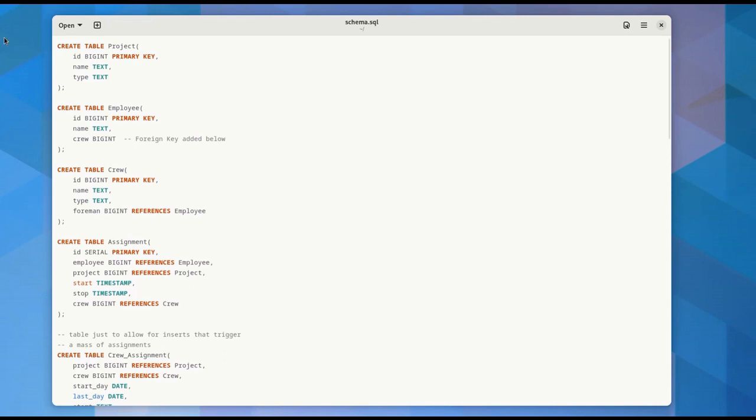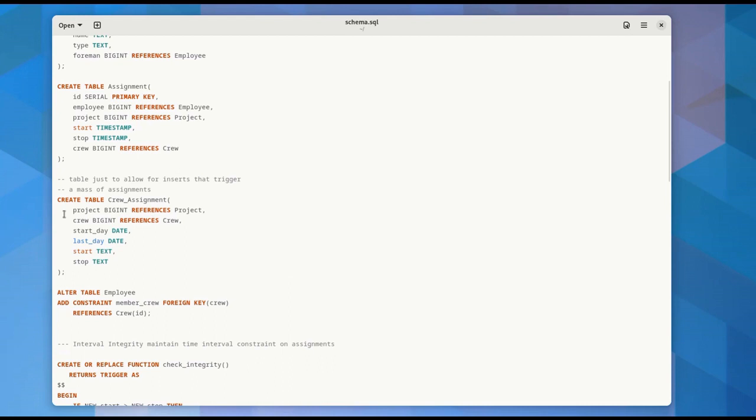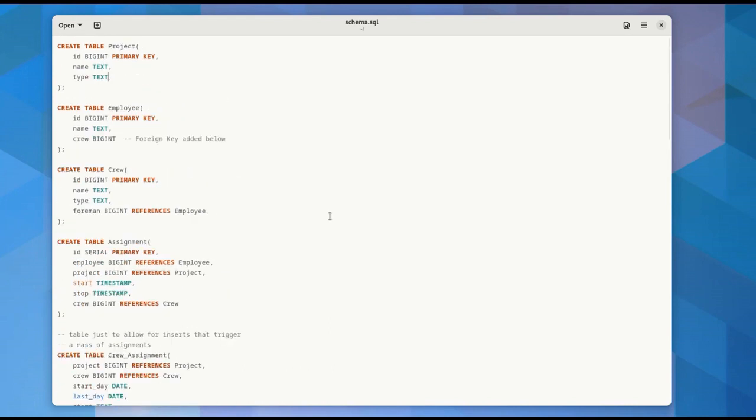Yeah, so that shows the basic functionality of a workforce planner. Now let's look at the configuration very quickly. There are just not that many tables here. There are some quick PostgreSQL tables: project, employee, crew, kind of standard stuff with primary and foreign keys. The interesting part from the database perspective is going to be when we get down into the triggers. If we look here at assignments, we're showing the foreign key there.